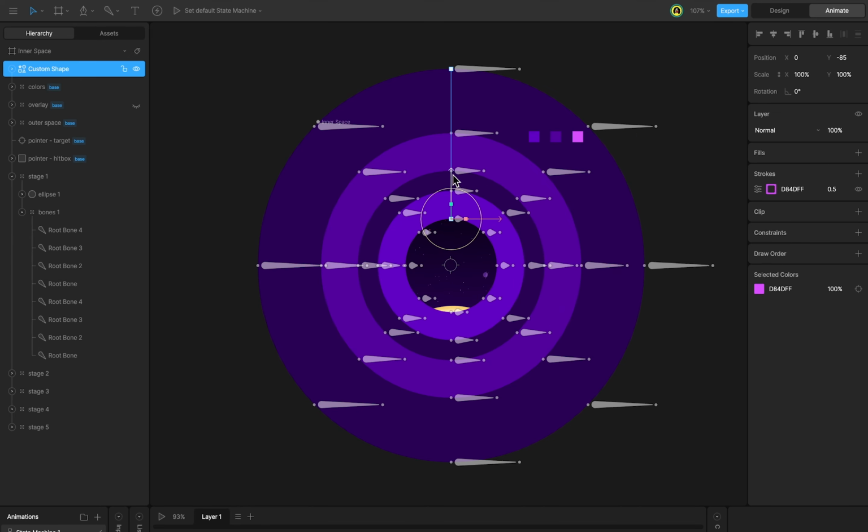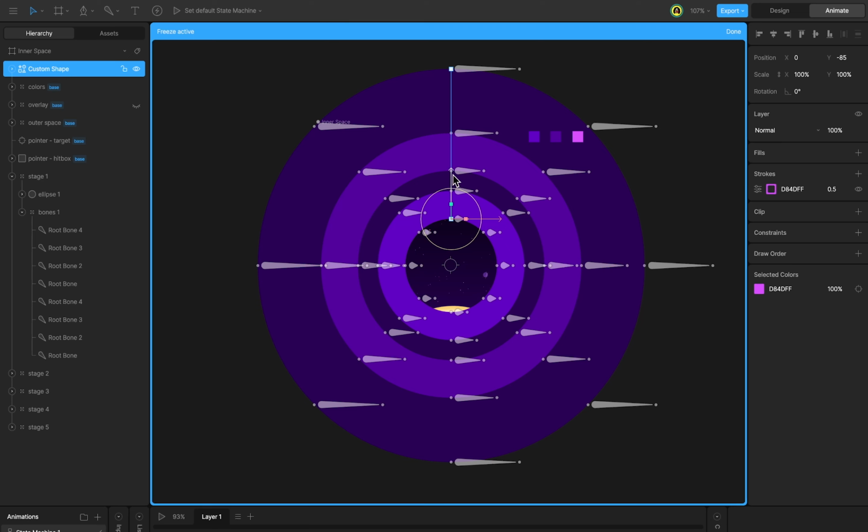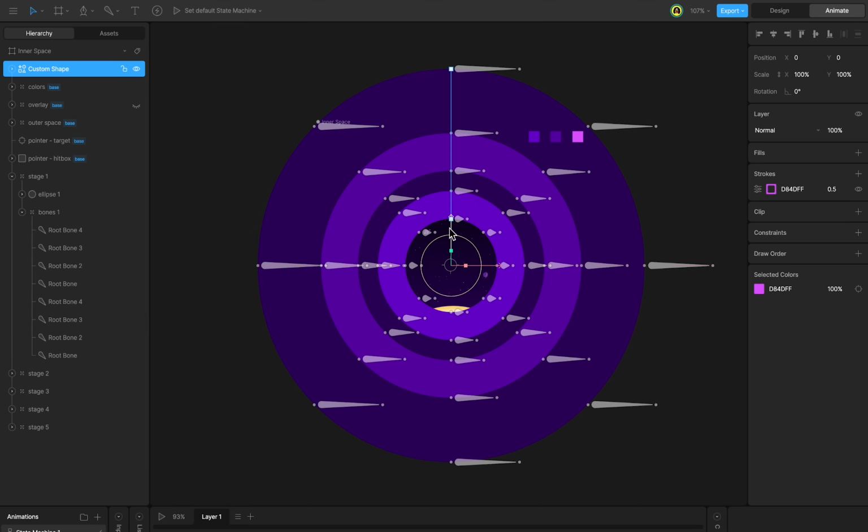Since all bones are mathematically spaced every 45 degrees, we can speed up the creation of the remaining lines. Move the origin to the center of the artboard. Duplicate the object. Change the rotation to 45. We see the line is positioned correctly. Make 6 more duplicates, rotating each by 45 degrees relative to the others.